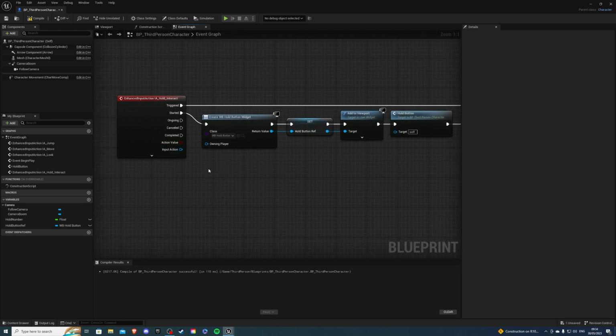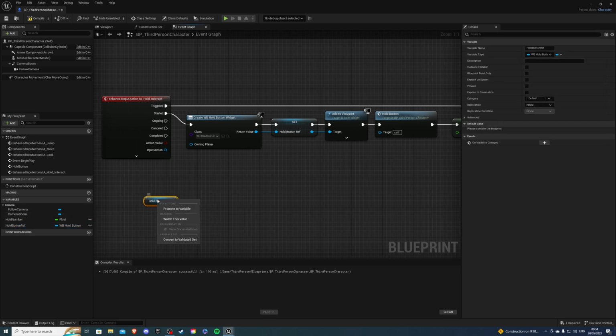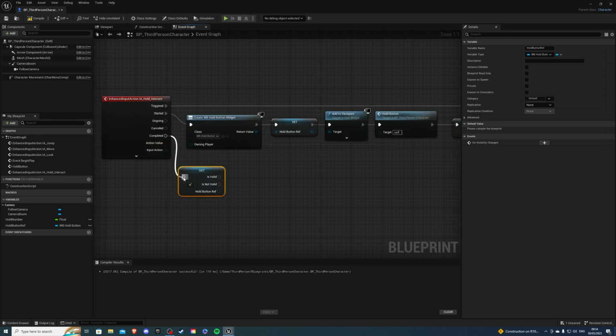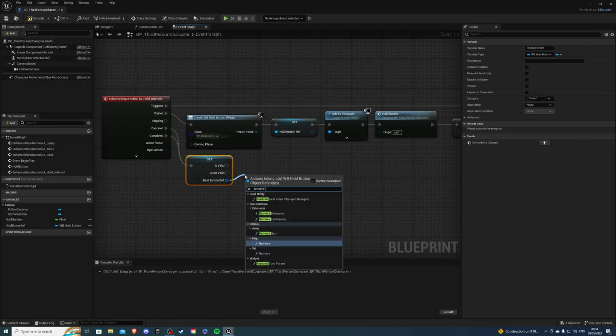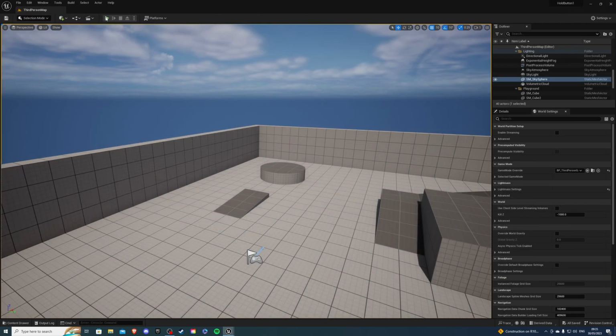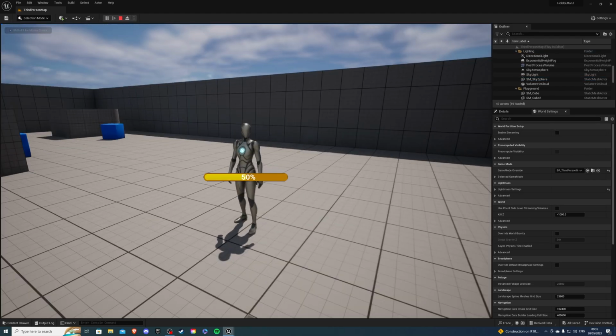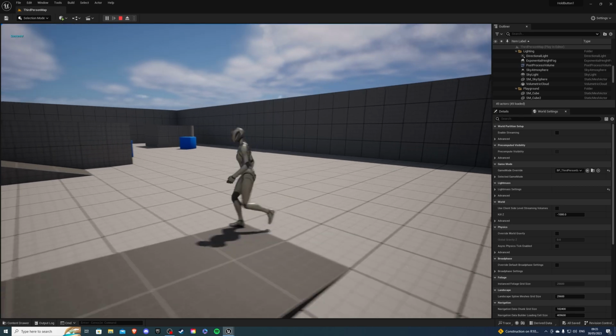And if we cancel or complete this action, we want it to disappear. We don't want the widget to be on the screen. So in order to do that, let's get our hold button ref, and we can convert it to a validated get. So on completed and on cancelled, we're going to go inside, and if is valid, we simply will remove from parent, like so. And if I compile and save, my hold button now should work perfectly. If I let go, it's not going to do anything, but if I finish it, it's going to give me a success sign on the top left.